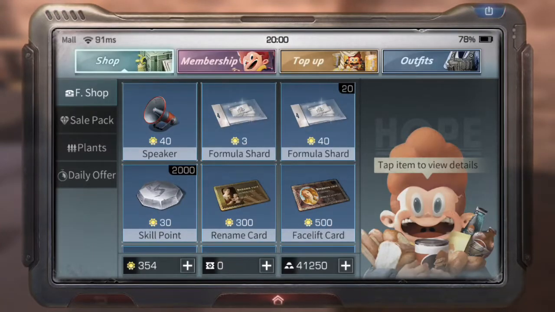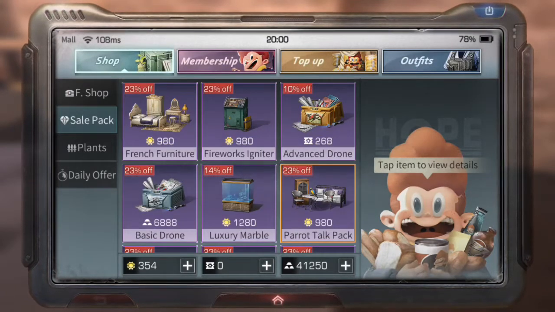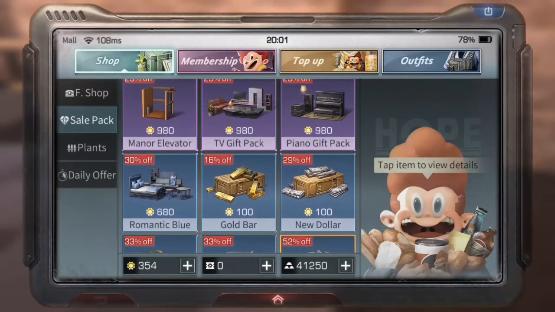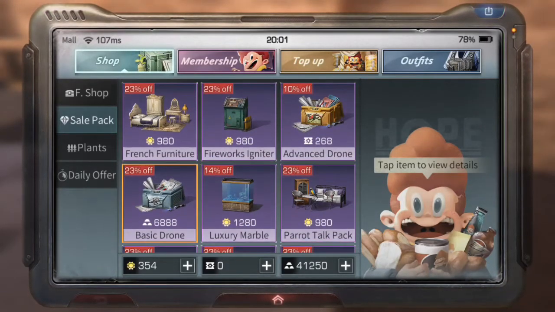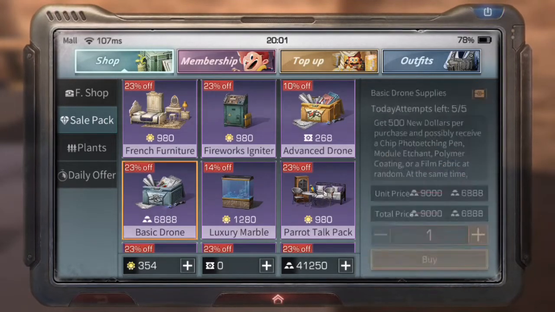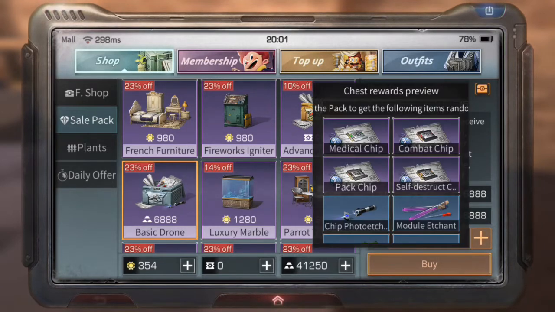If you come over here into the mall and you go to the sell pack, scroll down a little bit and you'll see. Oh, where is it? Ah, there it is. Maybe you don't have to scroll down. They moved it. All right, you'll see this right here. Basic drone supplies. About 7K gold for one, and you can get up to 5 of these a day.